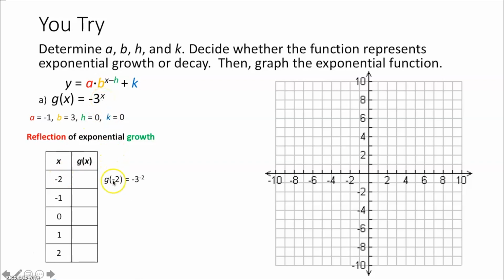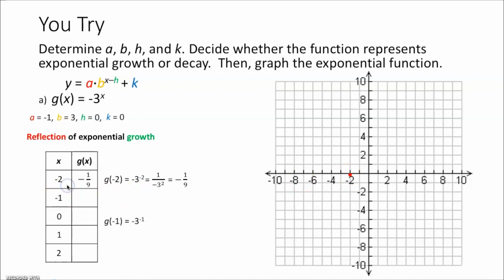So let's plug in -2 first. -3 to the negative second power. Remember, there's no parentheses around the -3, which means when we flip this over, it becomes 1 over -3 squared. We're going to square the 3 first and then tack on the negative. So it becomes -1/9. That's the y value that corresponds with this -2. So I plot the point -2, -1/9. So I go over to -2, down to -1/9, which is somewhere right here close to the x-axis.